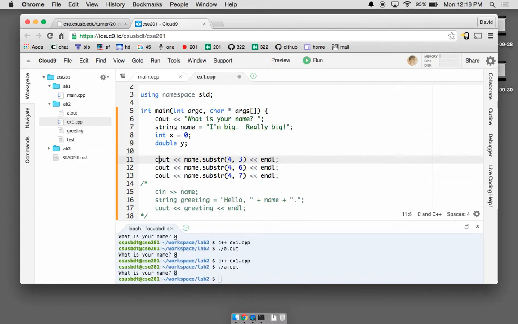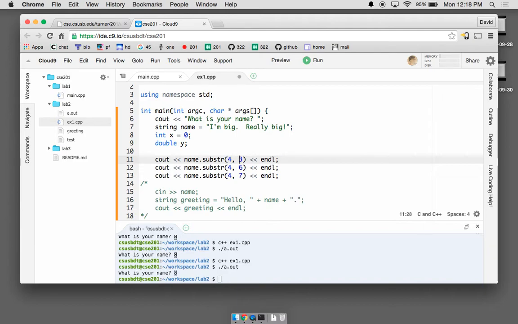I'm pretty sure that the first argument, by the way, this is a function or an operation on the string data type. I want to extract a substring from a larger string. That's what this is used for. And I am pretty sure that the first argument to that operation is the starting position in the string where you want to take the substring out of. But the second argument, I can never remember because it's different across different languages. That's why I get confused.